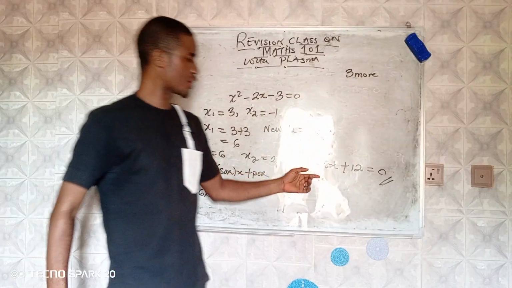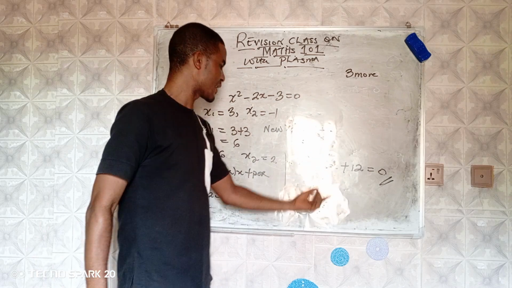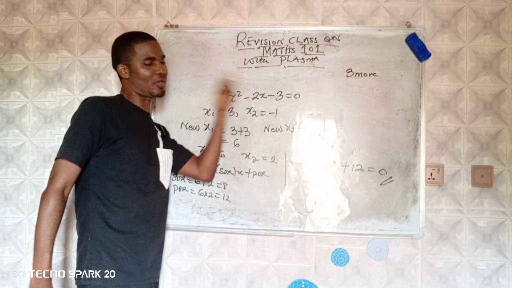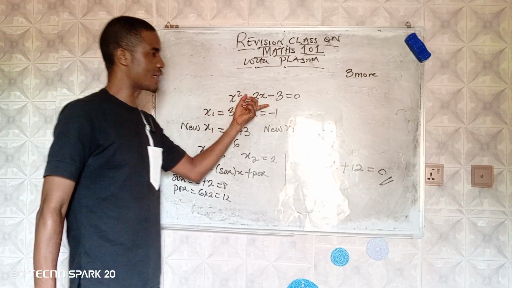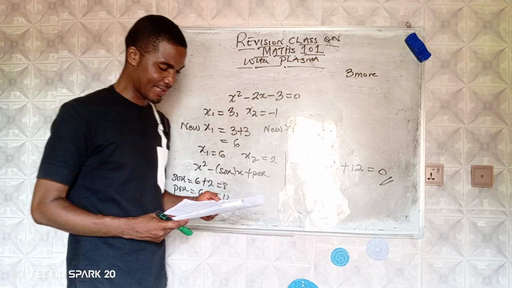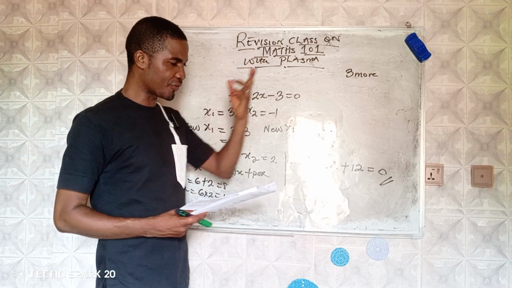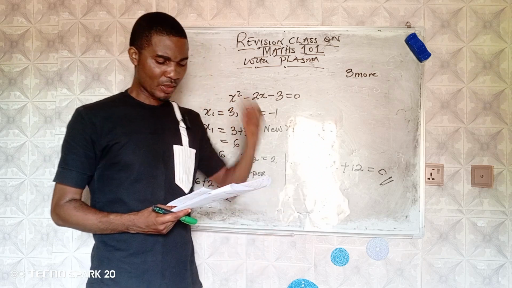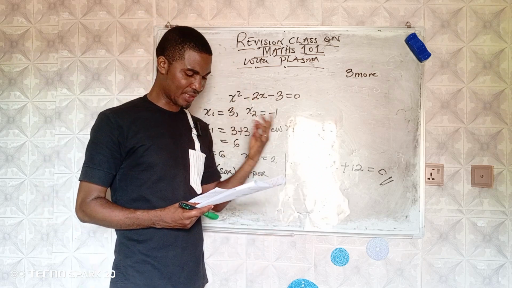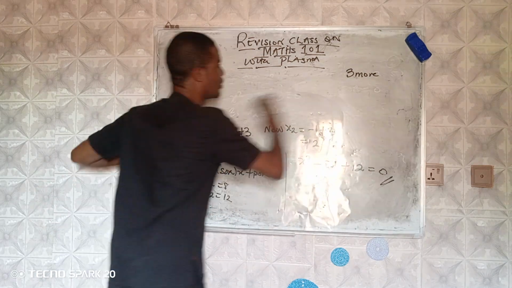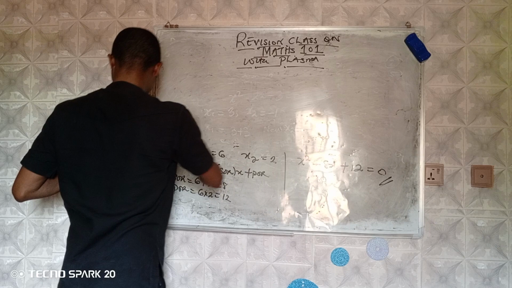If you factorize this equation, the values of its x1 and x2 are 3 more than the values of x1 and x2 for this one. So that is what the question is trying to say there. So if they give you a root, you give them the quadratic equation, or they give you a quadratic equation, you give them the root. So from there again, we move to something again.